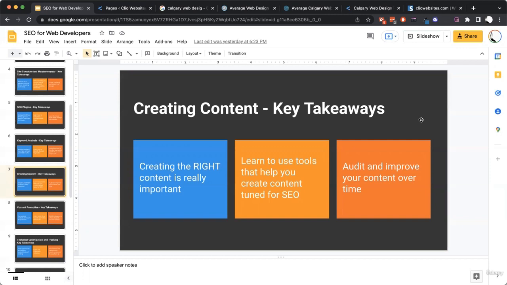Learn how to use the tools to help you create content tuned for SEO. I showed you the SEO plugin Rank Math, which really helps you go through the content creation process and hit some of those marks in order to increase your SEO score. SEOability gives you that same type of functionality, a kind of on-page checker that you can use after you publish your page, either in addition to an SEO plugin or as a replacement.